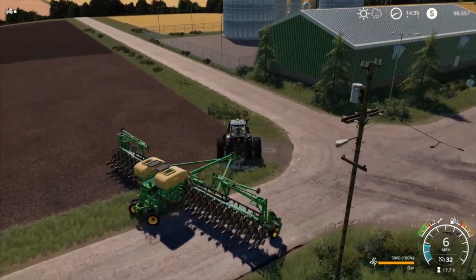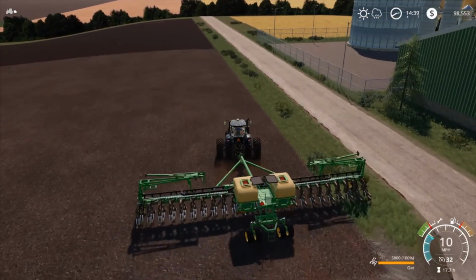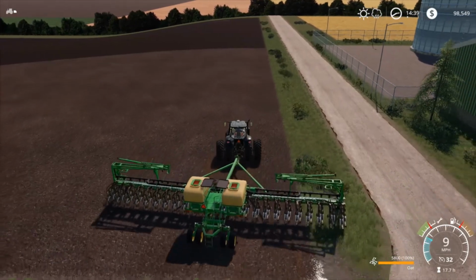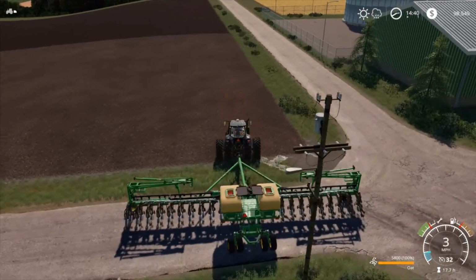Oat. And the reason oats is because that way I can get some straw off of it, and it's a 100% cash crop. Not going to be able to use it for anything else.